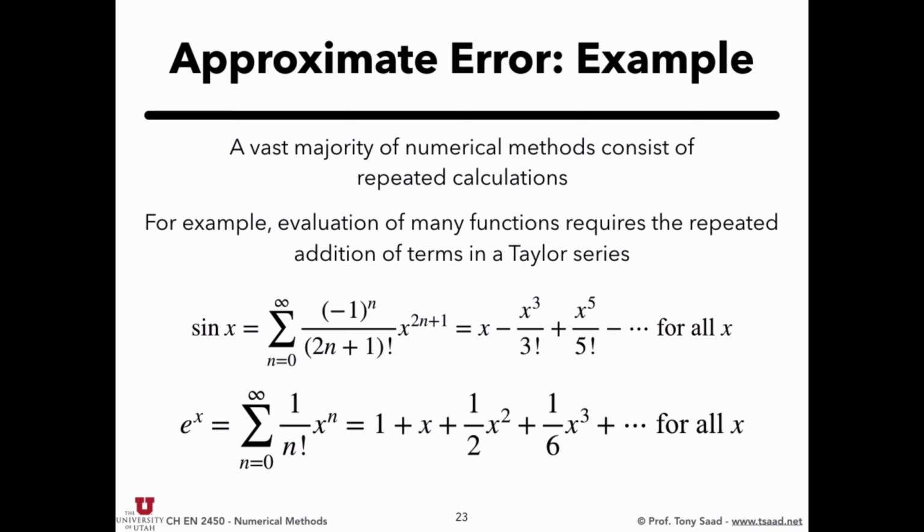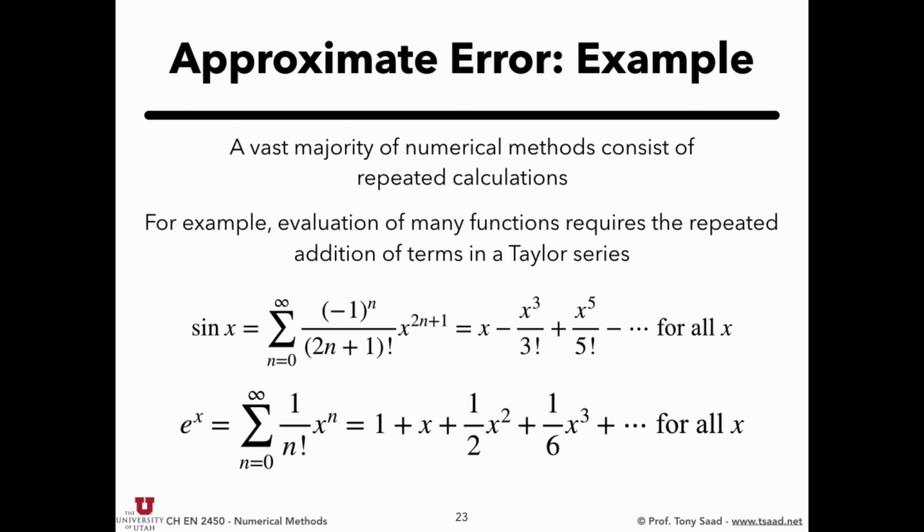Similarly, for example, the exponential function is given by this really nice polynomial, 1 plus x plus x squared over 2 plus x cubed over 6, and so on. So again, if you're evaluating the exponential of 2, you just put 2 over here, and then you calculate the exponential, right? That's how calculators actually do it. That's how numerical libraries do it, because what is the exponential? We need a formula expressed in terms of basic algebra, like products, additions, summations, and divisions, right? And this is such a formula.